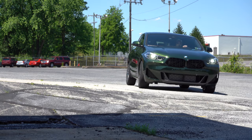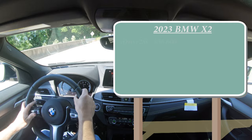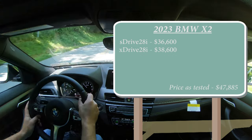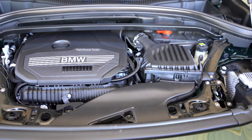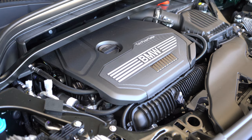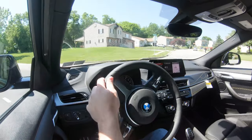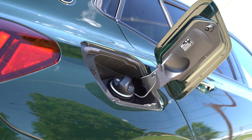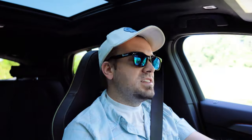Starting with pricing, there are two configurations for the 2023 BMW X2: the sDrive28i starting at $36,600, and the xDrive28i starting at $38,600 — front-wheel drive versus all-wheel drive. Both share the same powertrain: a 2.0-liter TwinPower turbocharged inline-four putting out 228 horsepower at 5,000 RPM and 258 lb-ft of torque at around 1,400 RPM, through an eight-speed automatic. 0-60 is 6.6 seconds for FWD, 6.3 for AWD. MPG: 24 city/32 highway (FWD), 24 city/31 highway (AWD). Takes premium unleaded.